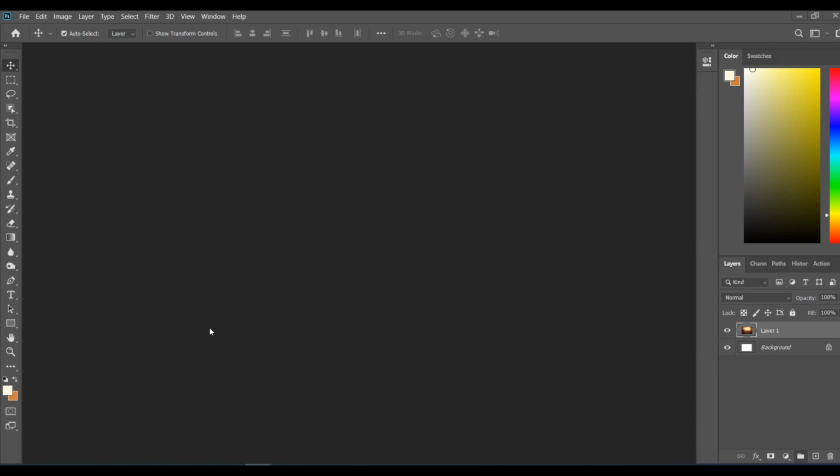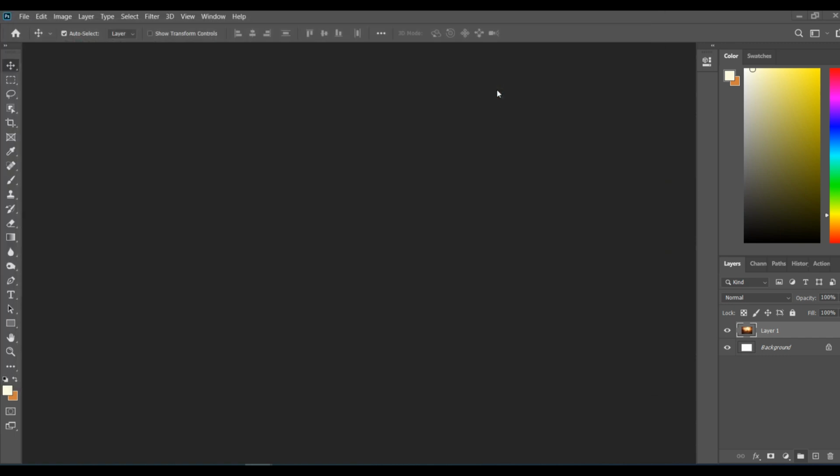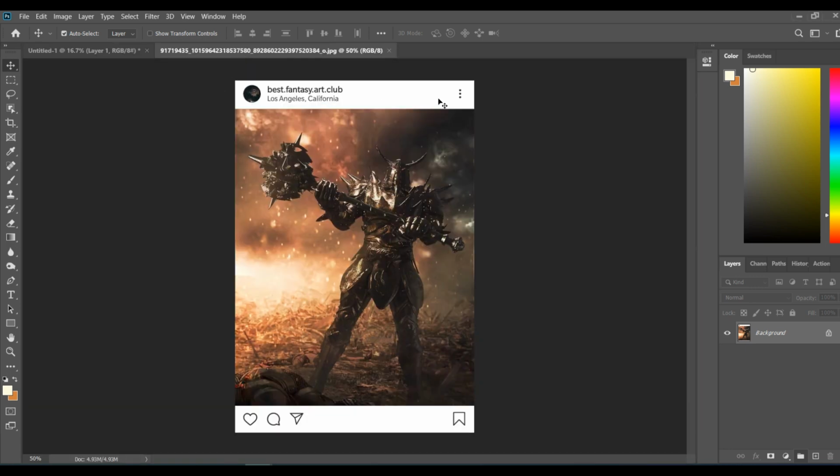So what I did is look up various different fantasy images that I like on Instagram. There are lots of different fantasy feeds, and I found one picture that I quite liked, which is this one here, from Best Fantasy Art Club. It's pretty cool. For what I want to do, there are elements to this picture that I think I can work with, to kind of recreate.